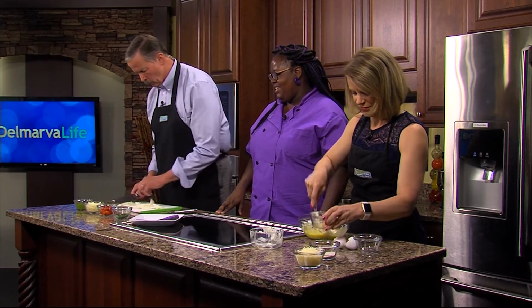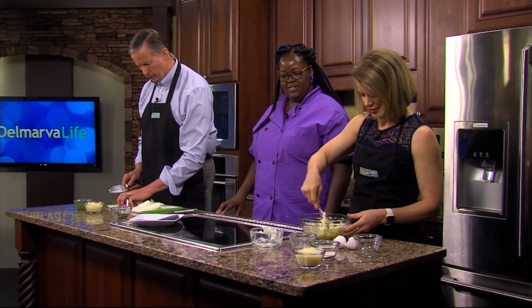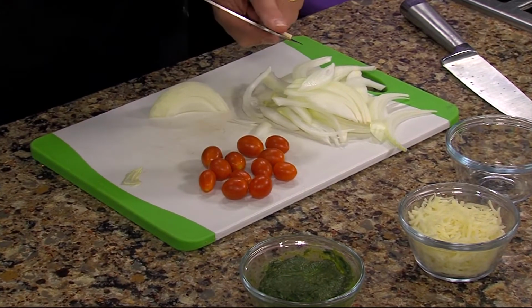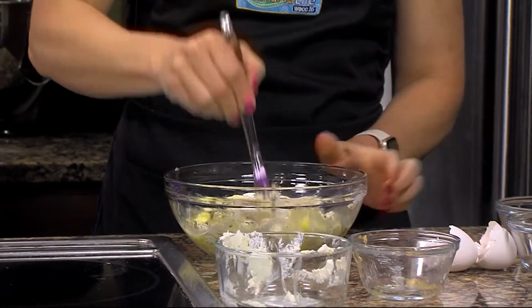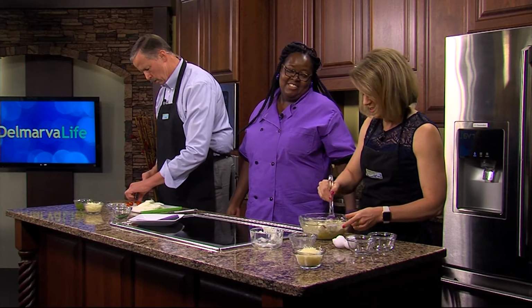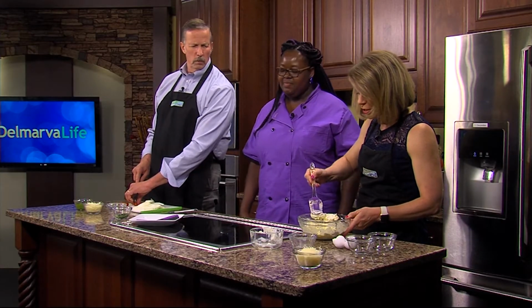Yes, definitely. All right, got some onions. Good for gluten free. Okay, and I'm doing tomatoes too, right? Yes. All right, let me do this very gingerly, very carefully. That'll work. All right, I'm still putting all this together. What is this right here? This is flour. That's 2 tablespoons of oat flour. Oat flour instead of wheat flour. Is oat flour better for you? I just like the way it tastes. Okay. And you can take oatmeal and just put it right in a food processor, grind it up, and make your own oat flour. How about that? And you're talking about not the quick oats, you're talking about rolled oats, right?